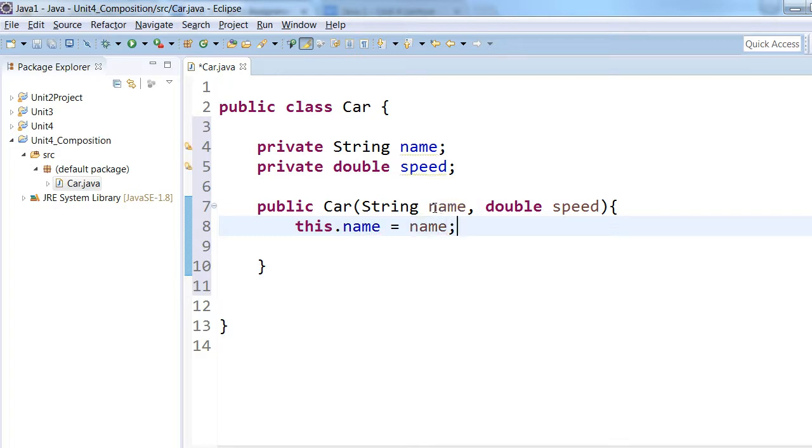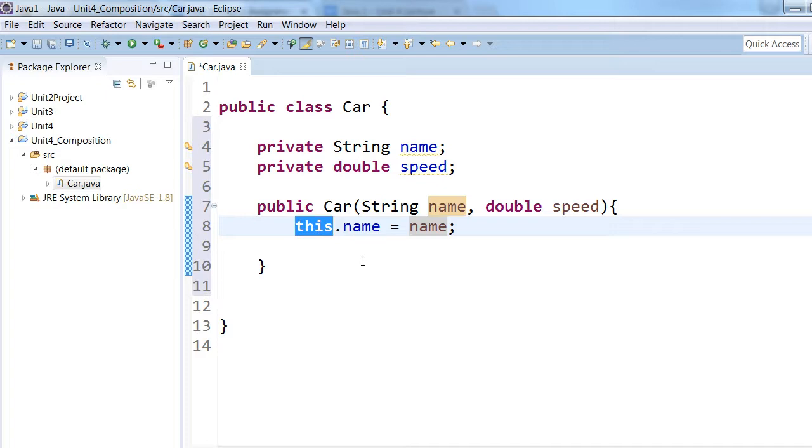Again, if it is confusing to you, then change it to new name. Okay, because it's the new name that's coming in, and then you can use that new name here. That's fine too. It's completely fine. So it doesn't matter what you call here. But typically we'll just call it the same as this. So when you have a lot of variables, then it becomes confusing if you don't have the same name. Okay. So if you call this X or C, then it's like, oh, what is C, right? But if you say, oh, exactly the same as name, then I can refer that, oh, name is the name, so therefore it's a name.